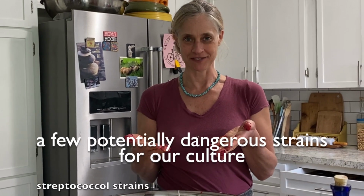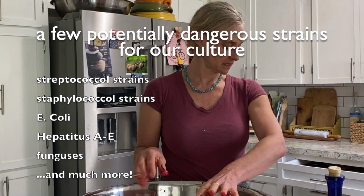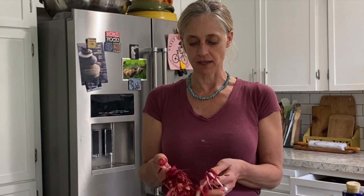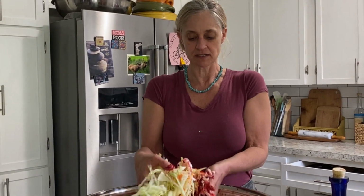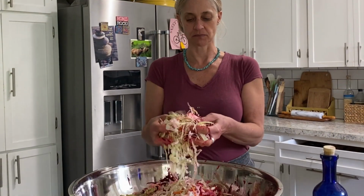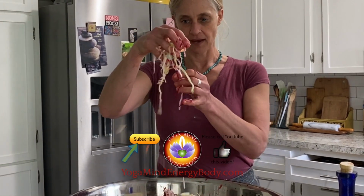Now the fun part. I get to mix it, and I'm using my bare hands. I don't have any unhealthy bacteria that I know of, and since it's just myself and my partner, and we exchange bacteria quite often, I'm not going to worry about me contaminating the batch with some potentially dangerous bacteria. I'm going to use my bare hands, and I'm just going to mix the ingredients together. Now, back in the old days when I was just starting, I thought you really had to mash the vegetables. You really don't. When your cabbage is nicely shredded and small like this, and you don't have big chunks of vegetable, but everything is around the same size or small, I mix it well.